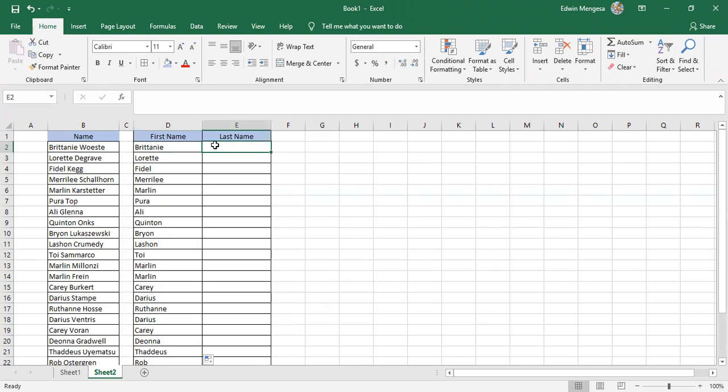Now we move to the second column, column E, where we want to get the last name from this particular column. So this is a bit tricky. We're going to use exactly the MID function. So I type MID of this. The tricky part comes from where we want to start. For example, for the first name, we started by 1 because we are starting here. Now for the last name, we want to consider this space, because the last name starts immediately after the space. So for the starting point, I'm going to find space.